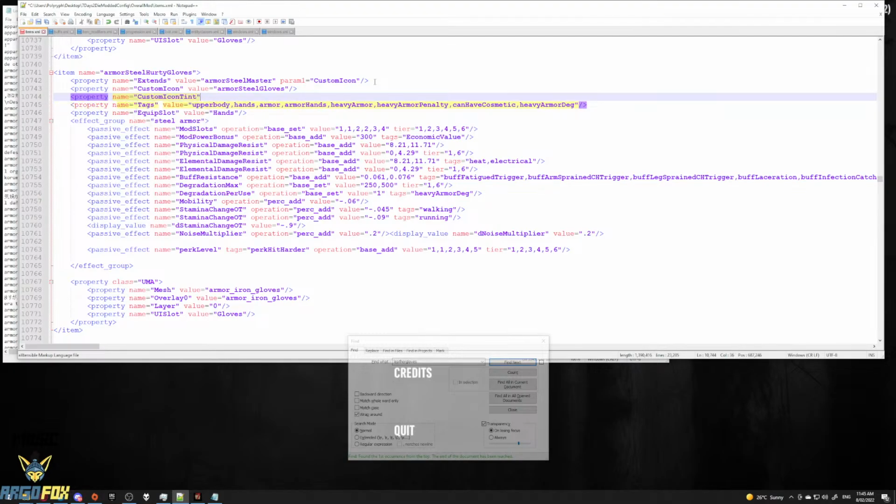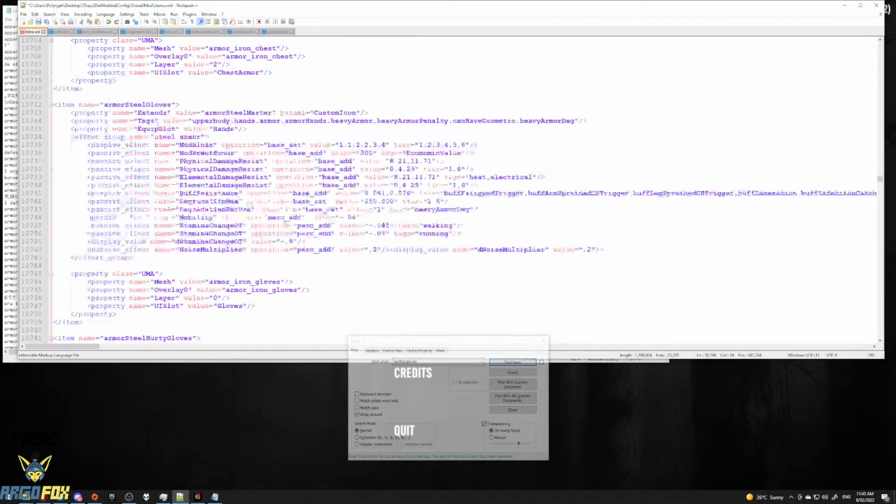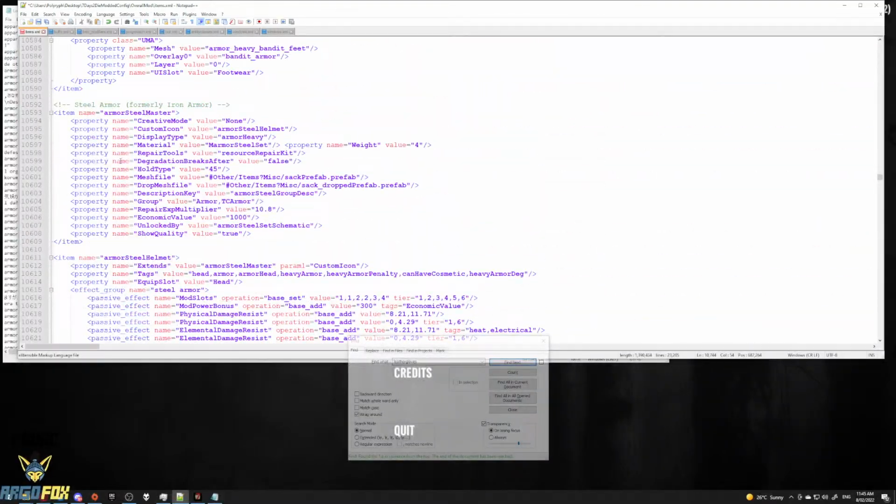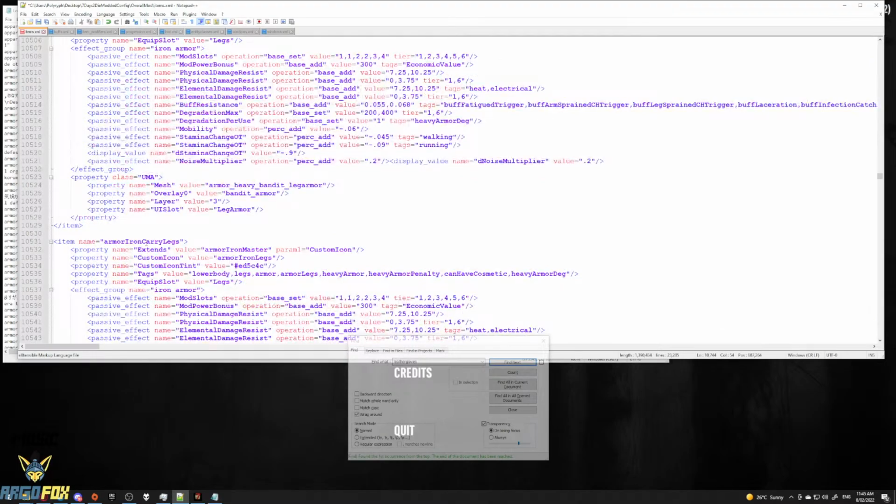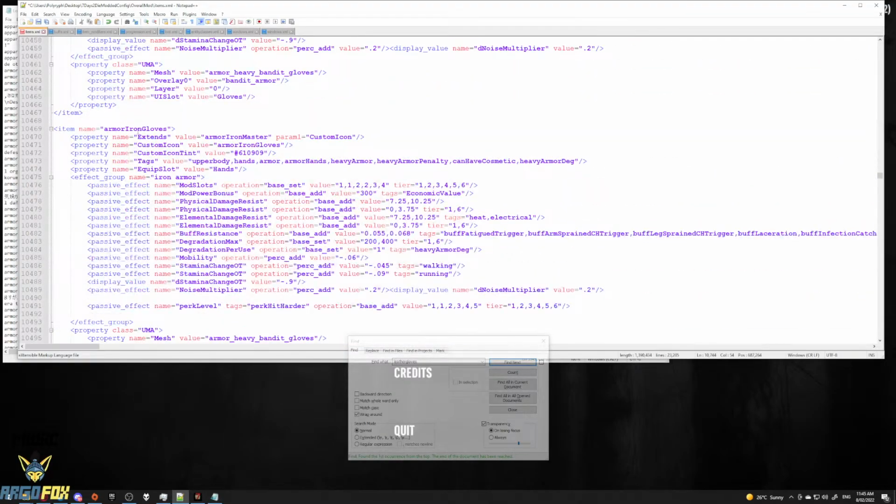Custom icon content value equals ash 610 909. Done, and then that's the Hurdy. So go back up and make sure I've got all Hurdy done. Iron legs, iron gloves. This is the one.